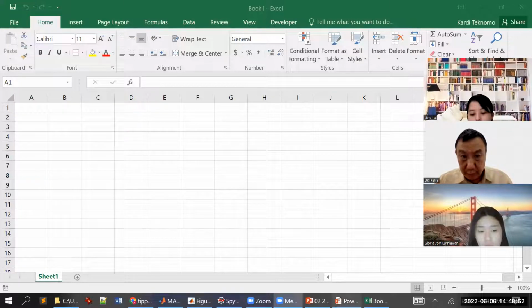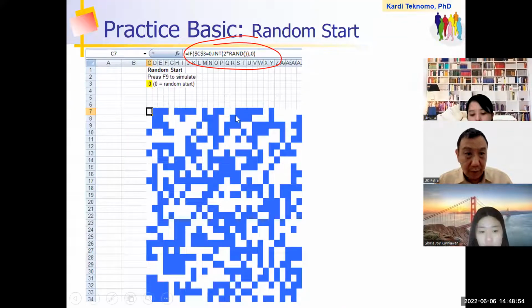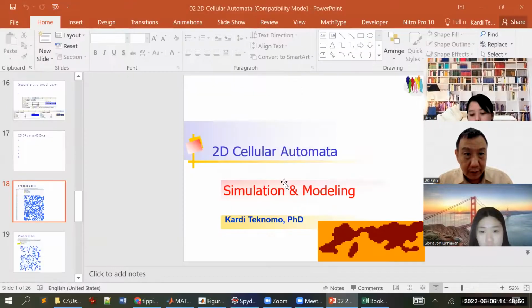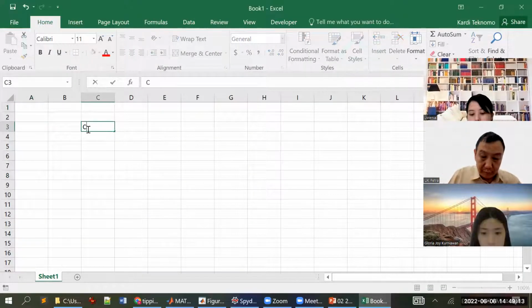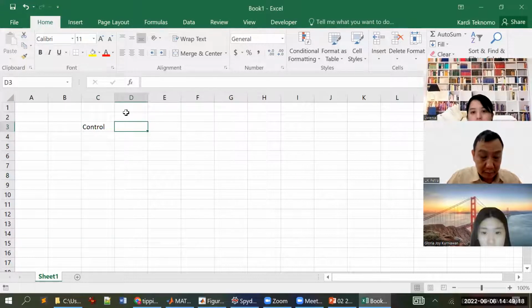What we will do is create a basic random, which later we will use as the start. To create a random, let's make a control first. Control cell, stop. This is the yellow, and I call this control.